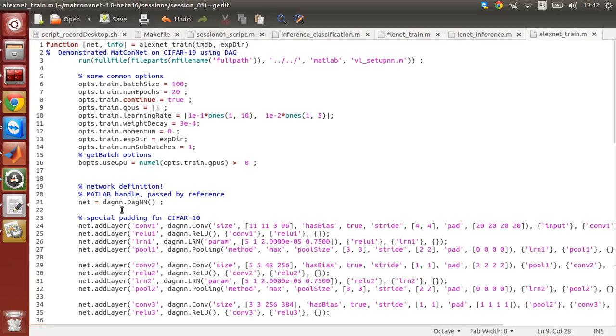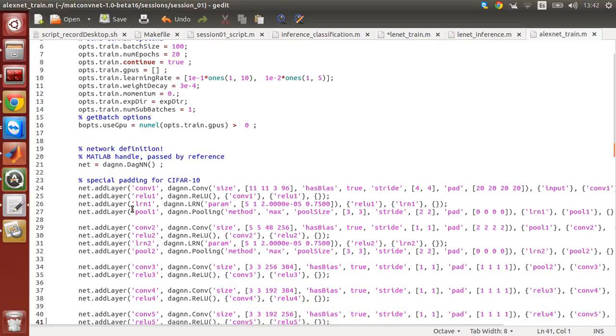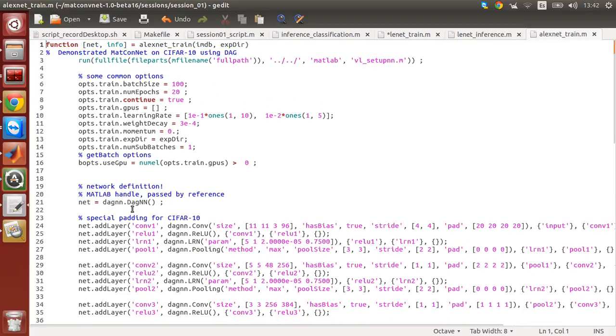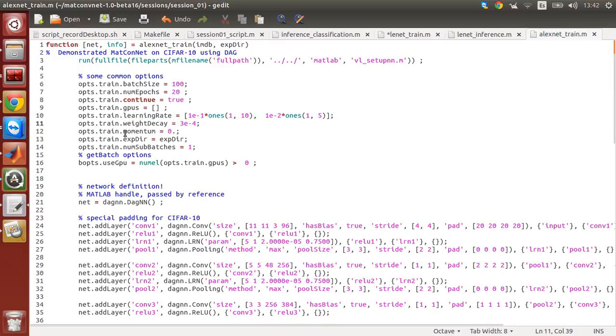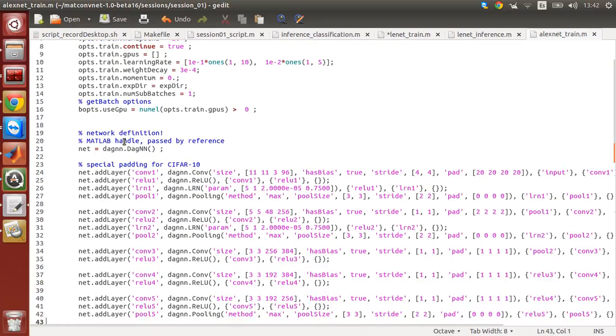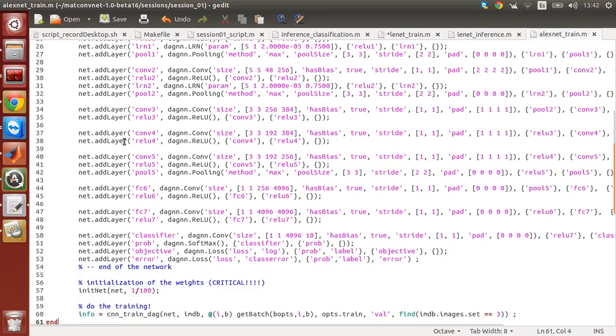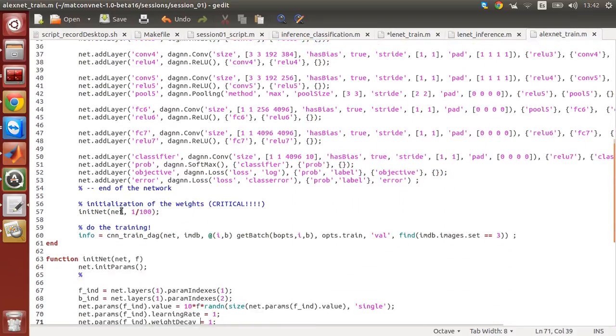So this is the code for training with AlexNet. It's pretty much the same as before. The only thing we have changed is that we have added weight decay. We'll talk about weight decay in the next session. We have momentum. The way to initialize the network is sort of the same, but we have changed the initialization a little bit. I will explain now why.